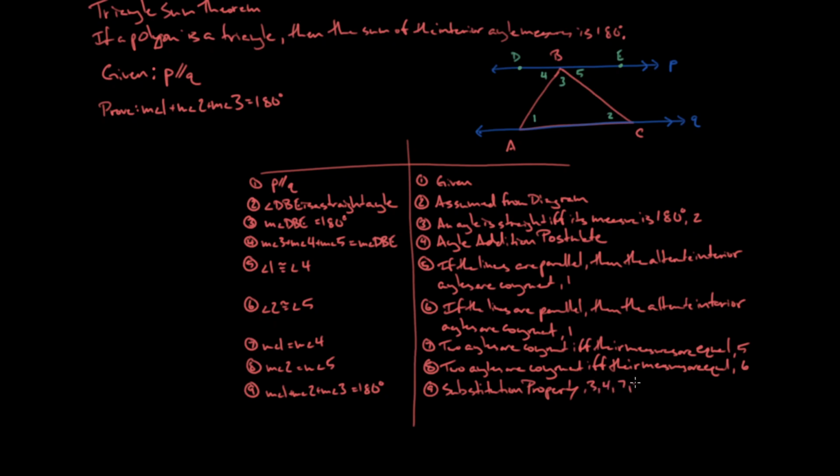Okay, so let's talk about the interesting part of this. We've finally proven something interesting, that the sum of the interior angles is 180 degrees. And so the question is why? And the answer has everything to do with the measure of what we've decided a straight angle to be. If at some point in time we had decided the measure of a straight angle was a different degree measure, then the sum of the interior angles of a triangle would be that other degree measure. And so there's nothing special about 180 other than the fact that it's the measure of a line, right?